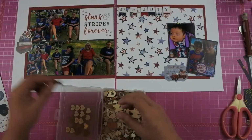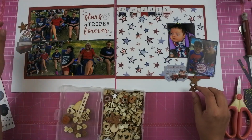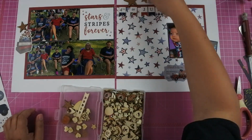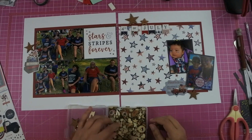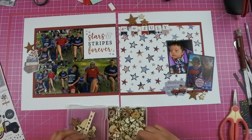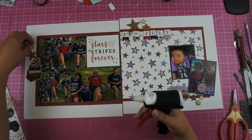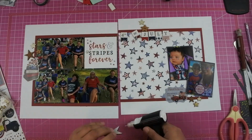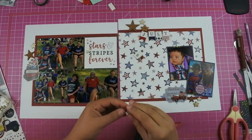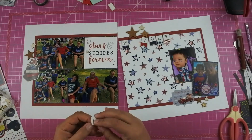I pulled out my box of wood veneer. This one has just mainly hearts and stars in it, and I'm just pulling in a bunch of different stars. I feel like I needed a lot of different texture, and I pulled out a cork star as well as some wood veneer buttons, some regular wood veneer, and really just pulling in different textures into the clusters. I then use my glue press to make sure that all of those are adhered down. I just use just a little bit. That's one of the things that I really like about this glue press. It is a fine line bottle, so just a tiny bit of glue comes out, and it's perfect for adding wood veneer or enamel dots, things like that.